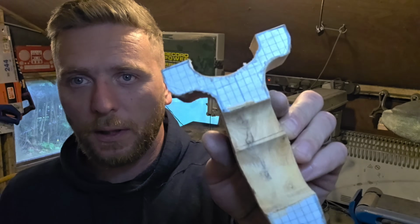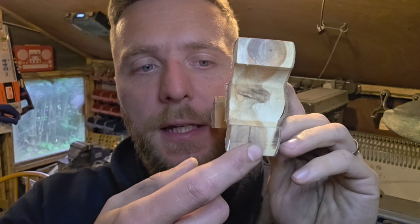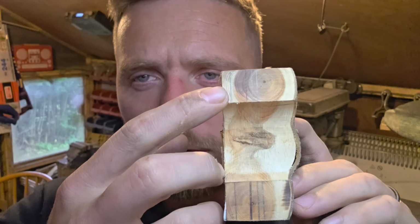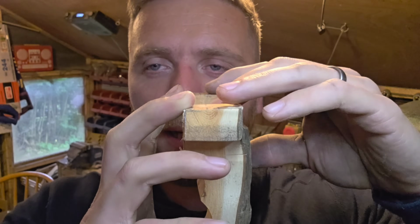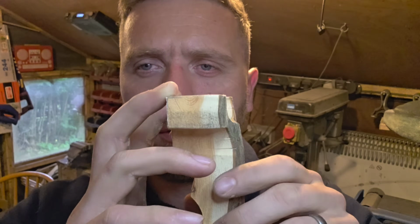Guys, so I have the shape near enough. These marks on the tip, you see them? So that's going to be the front of the tip. They're just there as guidelines. So I'm going to try and cut the back of this away to thin out the tips.